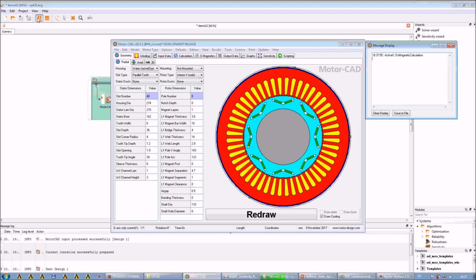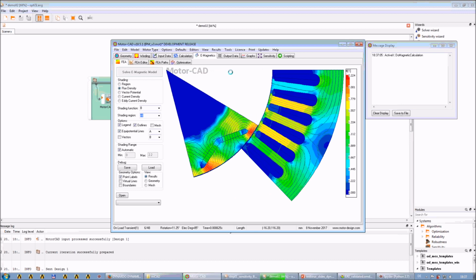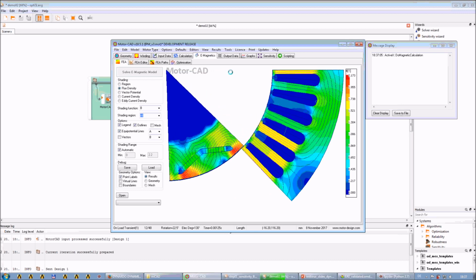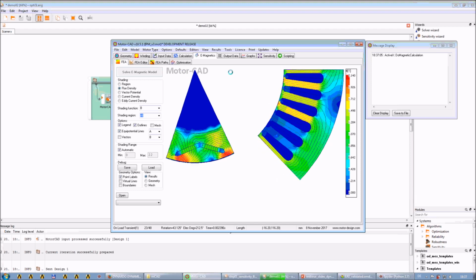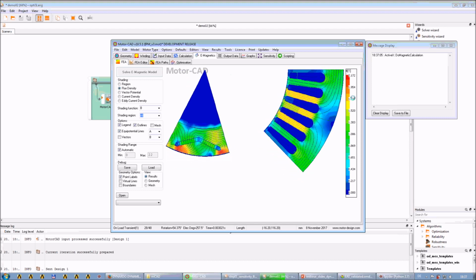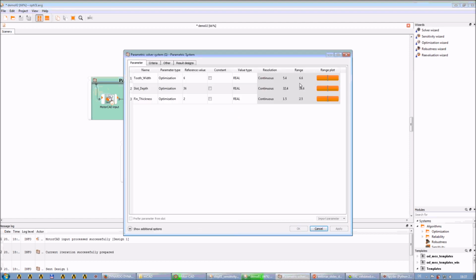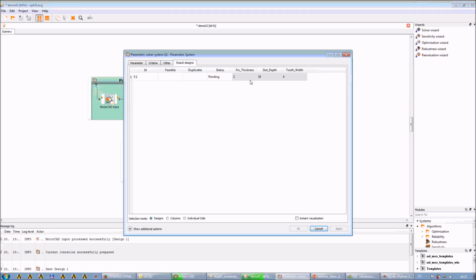And we can switch to the eMagnetics tab in order to watch MotorCAD at work. While it's working, I can show you we have the result designs tab. This is the design which is calculating at the moment, the 3 input parameters but no responses.